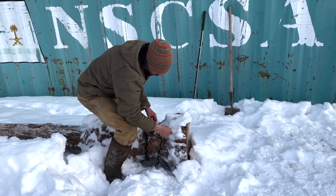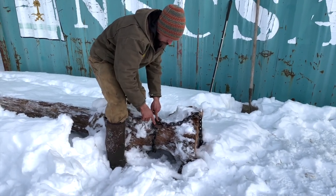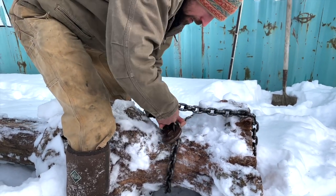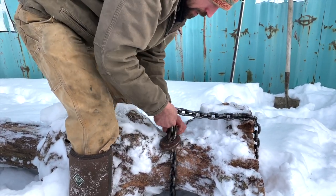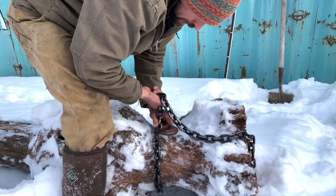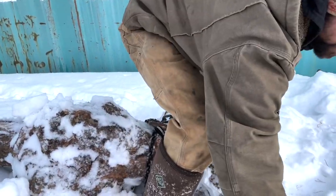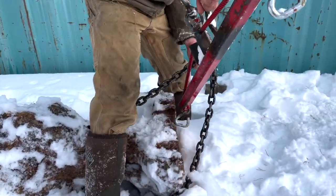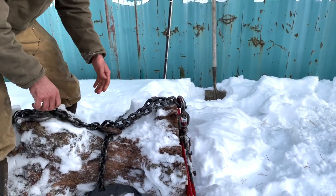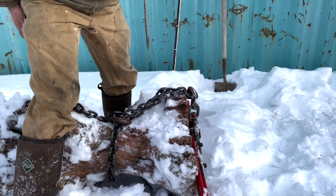The other important thing is that when you're pulling on the log, you want to pull over the choker. You don't want to be pulling the opposite way where it's more likely to slip out if things don't go perfectly. So you really just want to spin that choker so that when it's pulled flush against the log and the horse is pulling against the chain, you're pulling in the right direction. Then you want to take your single tree evener and you really want to get that chain nice and tight to the log. You don't want it so close that the log is going to interfere and twist the single tree choker, but that's about where we'd like it for now.